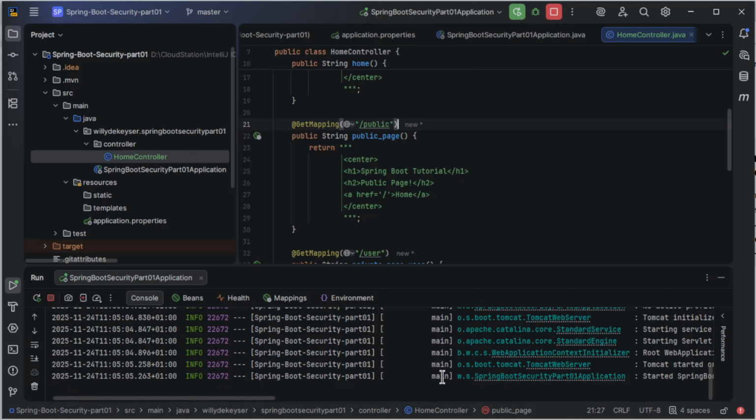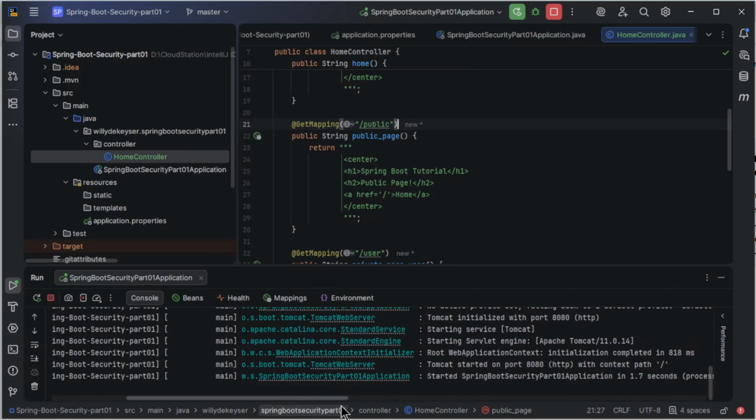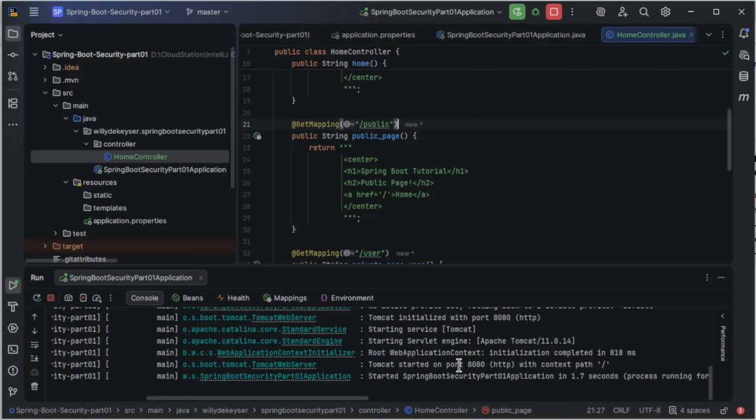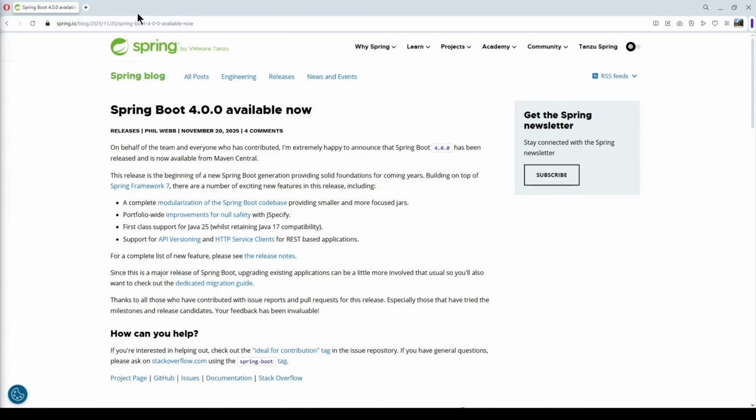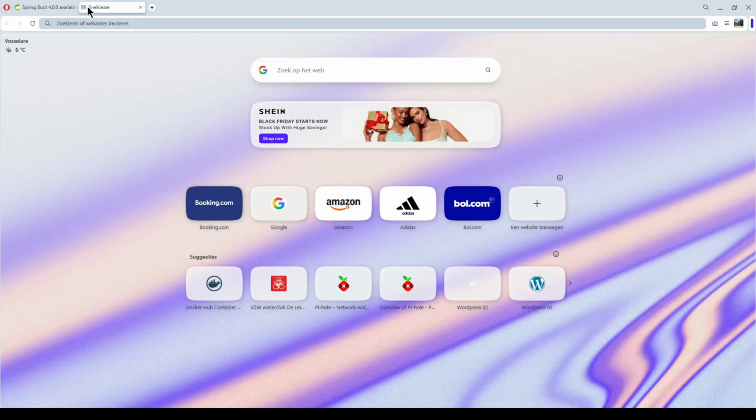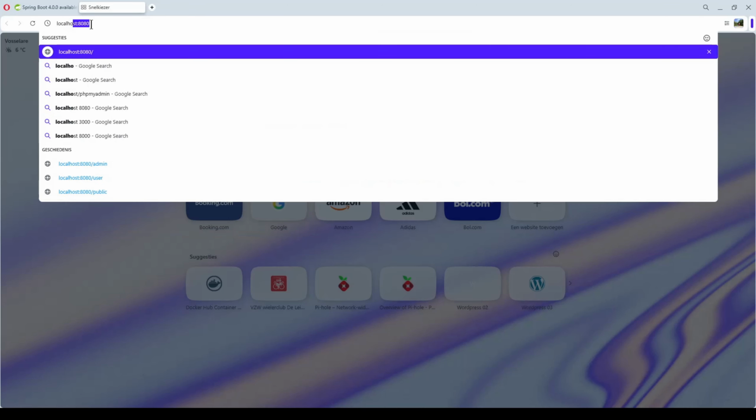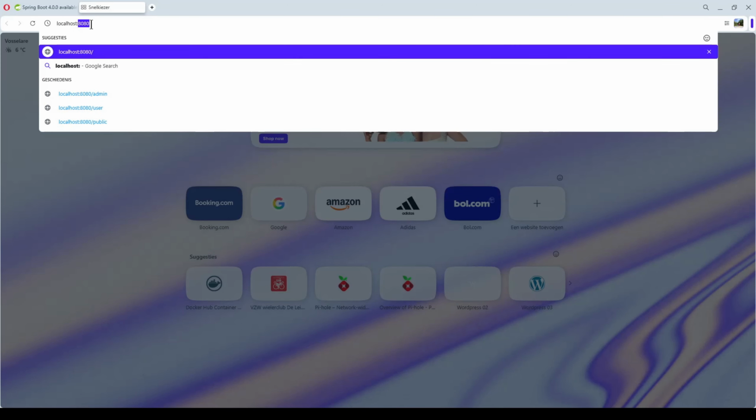And it's okay. Go here, and as you can see, it's opened on port 8080 HTTP. I open a new tab in the browser, localhost, port 8080.